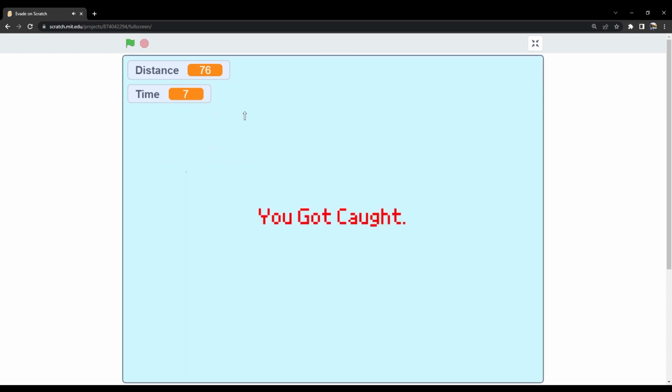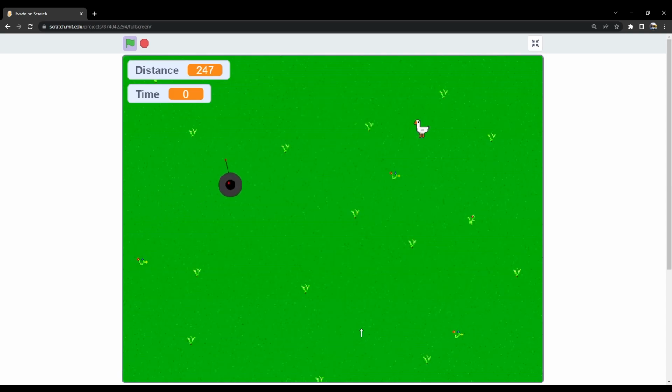Okay, so this is like a robot, and you're like a duck, and you have to like stay away from the robot for as long as possible. See, if I get within like 80 studs, it says you got caught. It's a fun game, totally. Haha, oh my god, I almost died. And also look for arrow keys, because I'm so epic. Ooh.